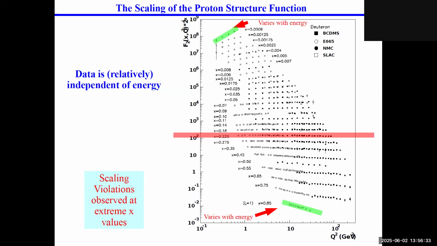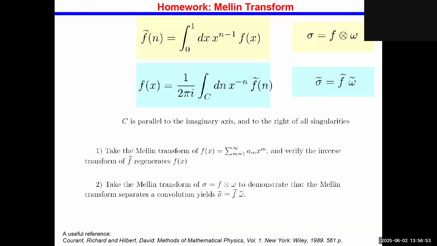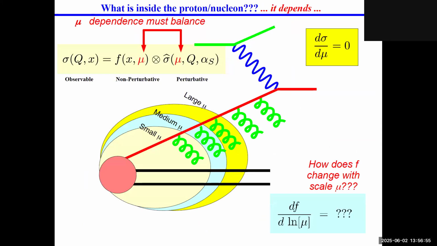I think in George's lecture about the QCD modifications to that coming from the gluon. But in the central value, the fact that this scales perfectly, the fact that this is independent of energy, basically is telling you that there seems to be some sort of point-like object inside the proton that's giving this behavior. There's the homework of the Mellin transform, if you like.